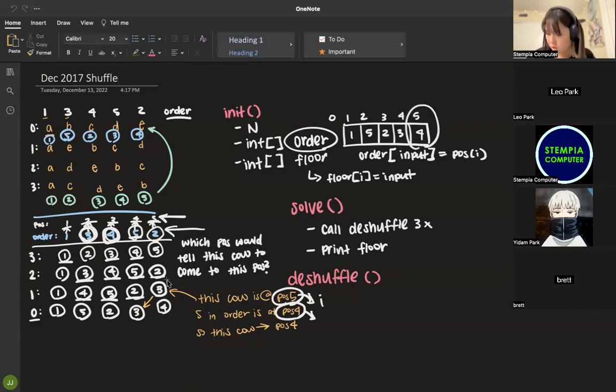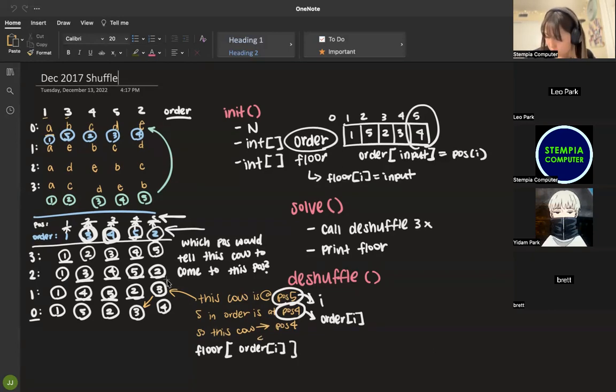Right? 4 is just order I. So this would just be floor at order I, which is like position 4, right?